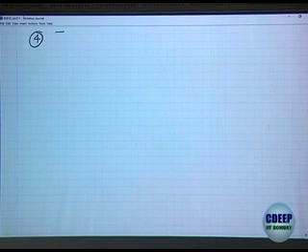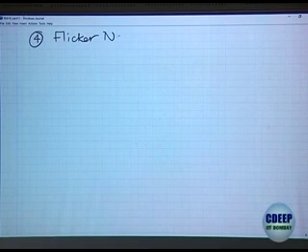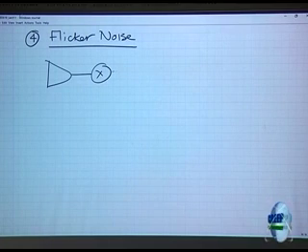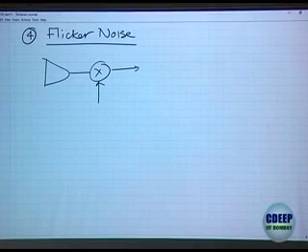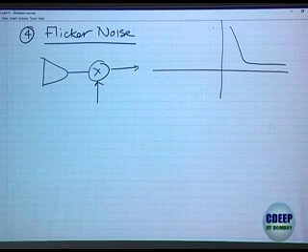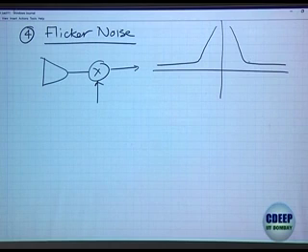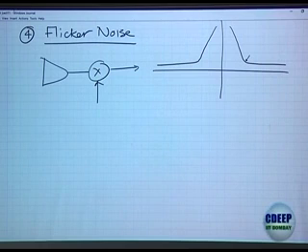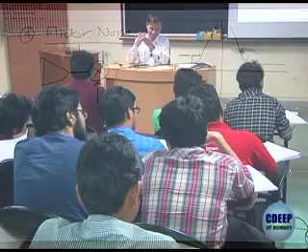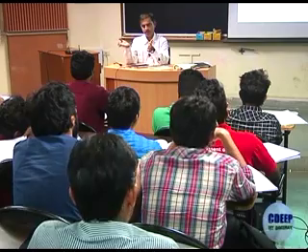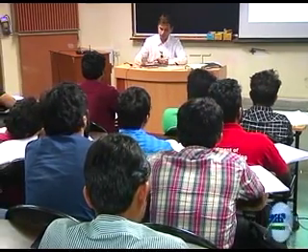The fourth thing is flicker noise. As you have guessed, you again have a mixer. So in the spectrum, what will happen? You will see something like this, right? What is this frequency called? Flicker noise corner frequency. And what does that mean? So what's going on is you have flicker noise, 1 over F noise, and you have your thermal noise. Whenever they're equal, that's the flicker noise corner frequency.